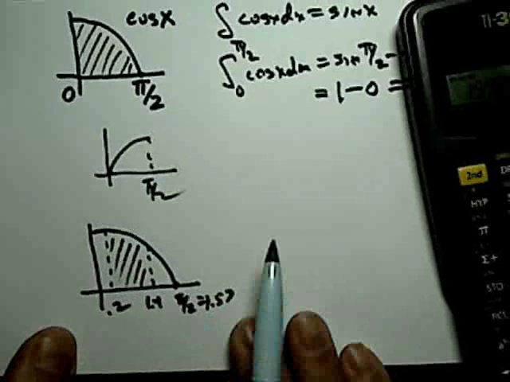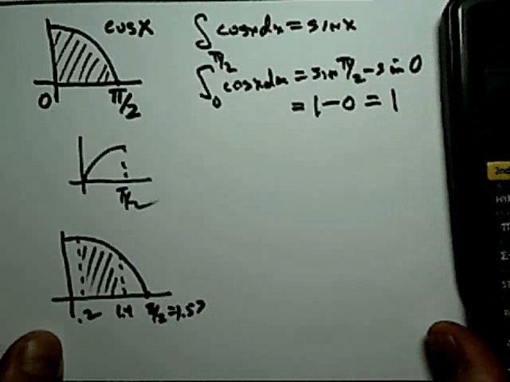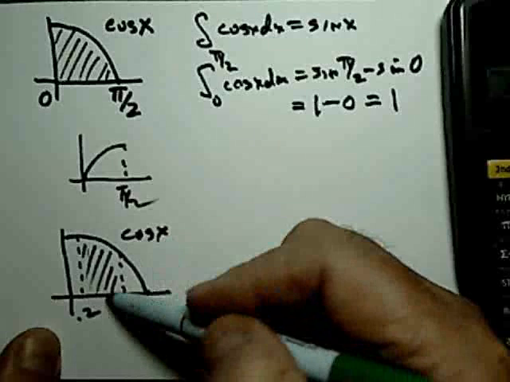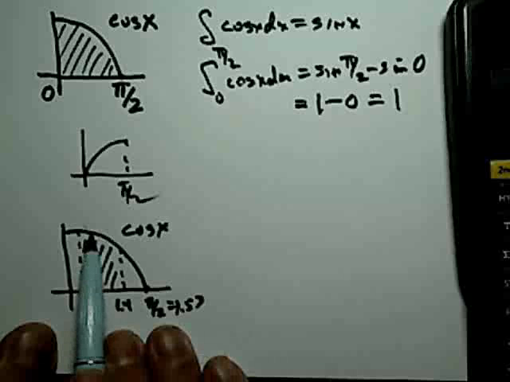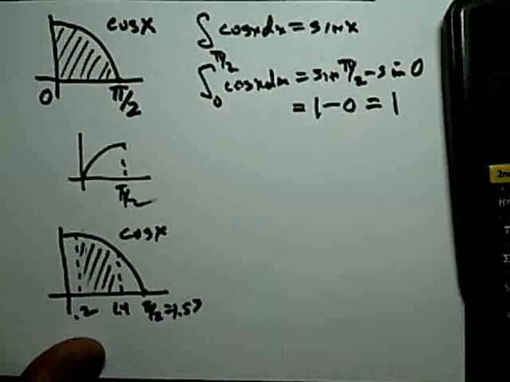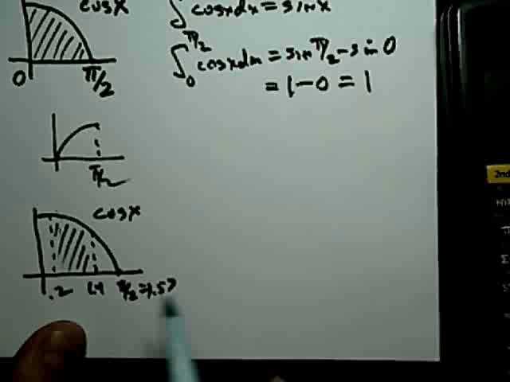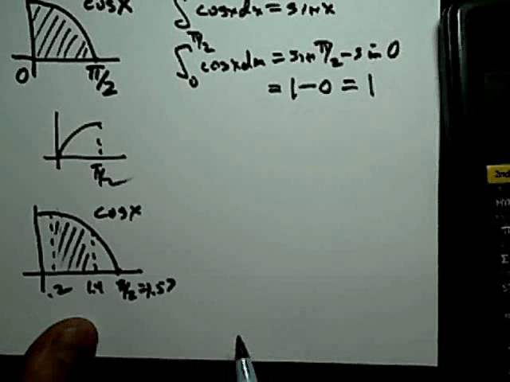Now, this would be quite a challenging problem to do if you didn't have the fundamental theorem of calculus, because, well, what you'd have to do is divide this into lots and lots of little rectangles and calculate, for every one, the cosine of that point, and then calculate the area, and then add them all up. And a lot of arithmetic. If you didn't have a computer, or at least a calculator, it would be difficult even with a calculator, because it would just be so much busy work. But it's very easy now.